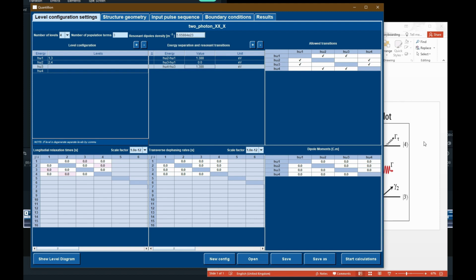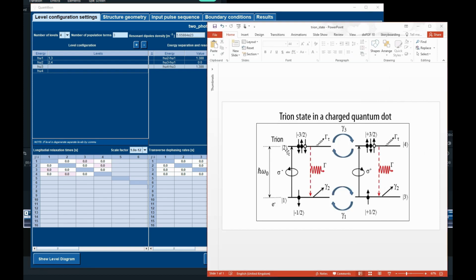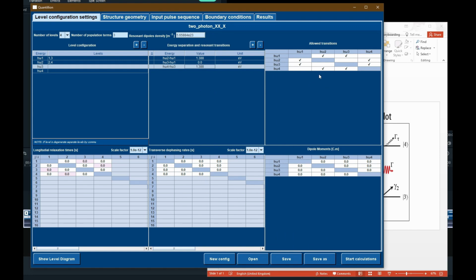Now we have to set the dipole allowed transitions, and in this particular system, dipole allowed transitions are between levels 1 and 2 and between levels 3 and 4. So we need to tick only these elements in the allowed transitions matrix. These are 1, 2, and 2, 1. 1, 3 is not allowed, so we untick it.